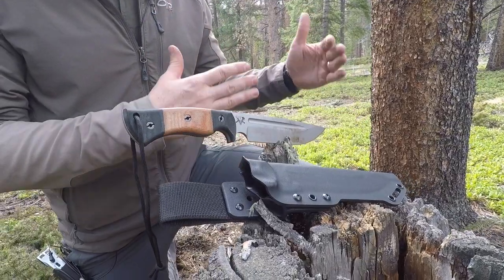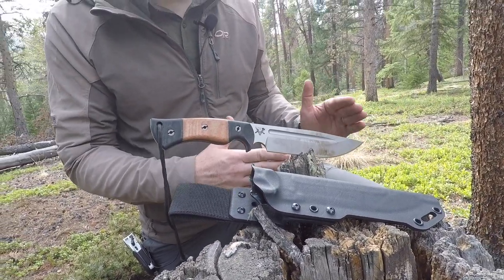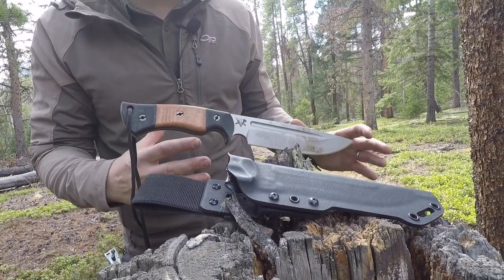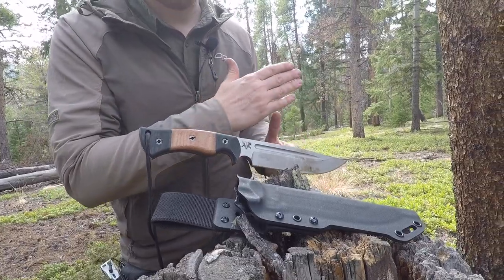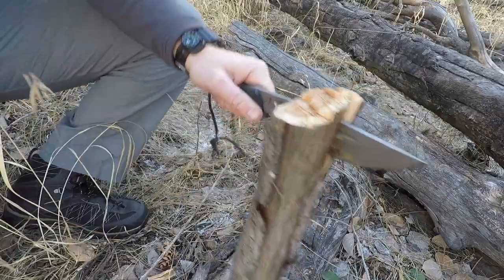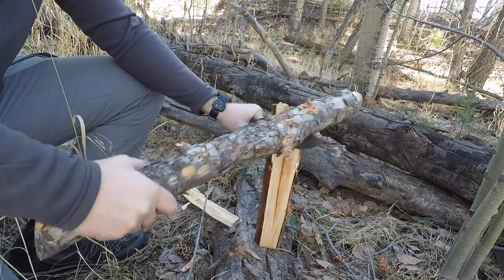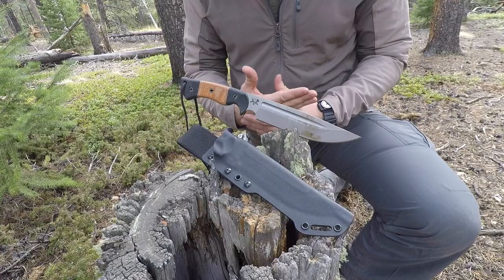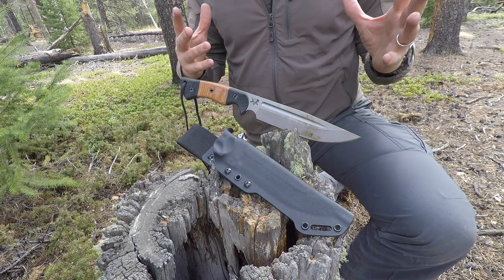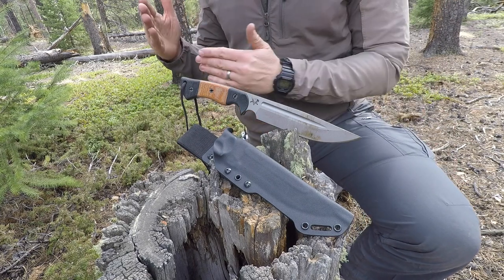A mid-weight survival knife has to be a jack of all trades — able to do almost anything within reason. From building small shelters to splitting wood, the splitting was fantastic right out of the gate. We did a bunch of batoning and the high saber grind combined with the thickness of the blade works in unison to just split like crazy. Anything three inches in diameter or less this thing will just fly apart, with no clip to worry about damaging your batoning stick. Batoning is fantastic.